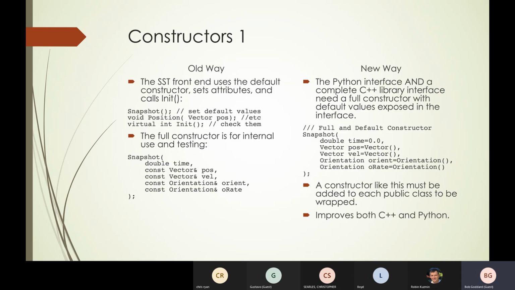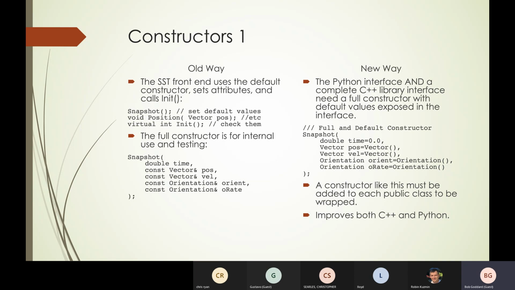Okay, now the SST command language primarily deals with creating objects. So the constructors are key, and the language takes the role of constructors.